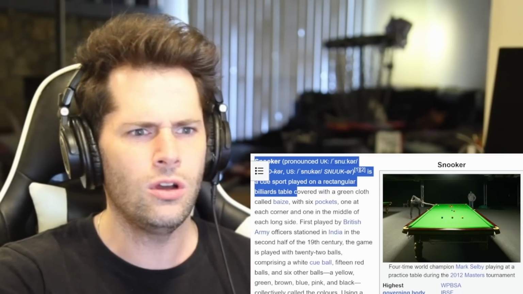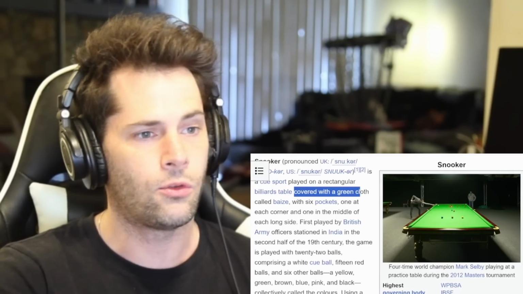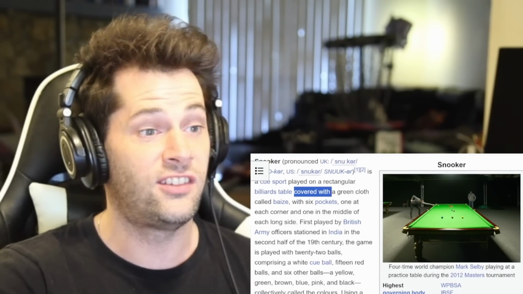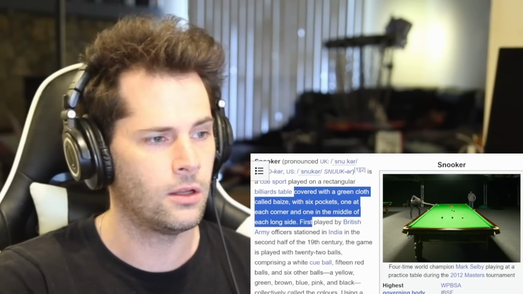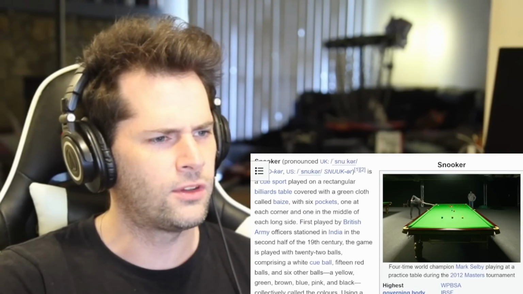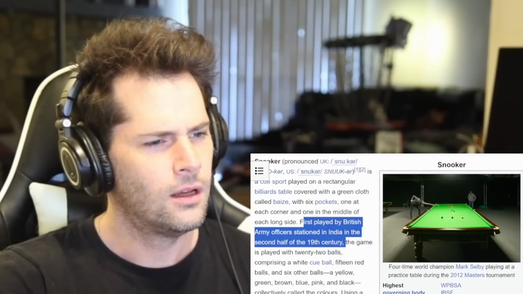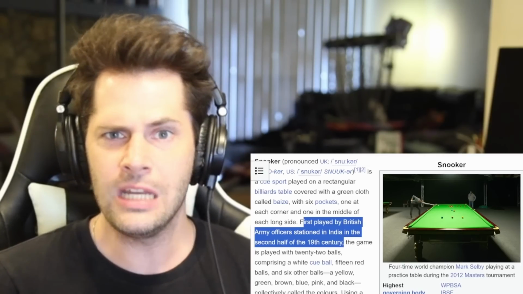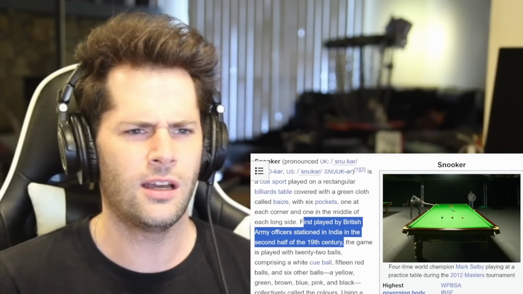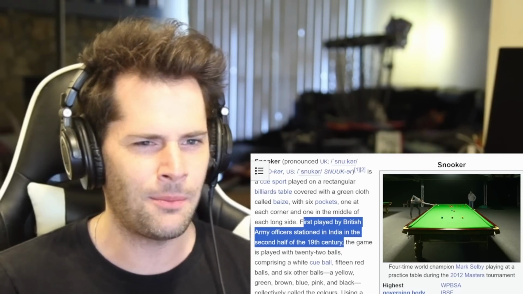But it looks similar in a couple of ways. It's covered with a green cloth. It has 6 pockets, so that's the same. 1 in each corner, 1 in the middle of each side. It was first played by British Army officers in India. Was this game invented by the British? So this is like a billiards kind of game on a gigantic table.